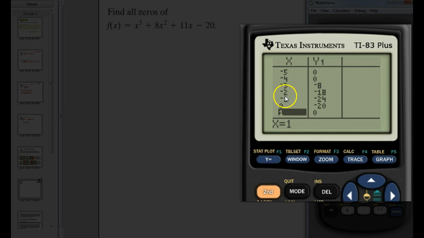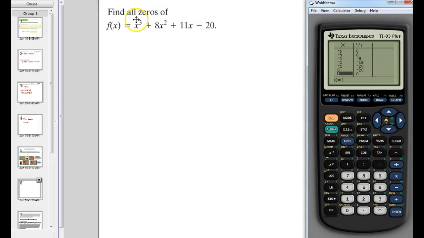Now, don't be fooled by this one. You're not looking for zeros in the x. Okay, this is a polynomial. Domain of a polynomial is all real numbers, so there's always going to be a 0 underneath x, in the position where it's supposed to be. It's the zeros underneath the y's that we're looking for, and the x's that make those y's equal 0. So -5, -4, and 1.